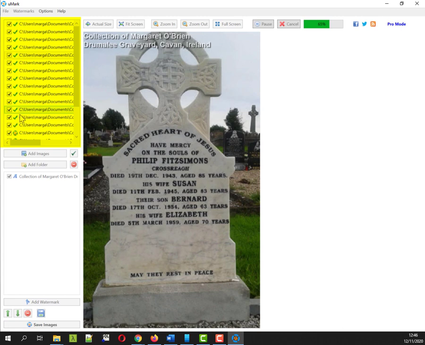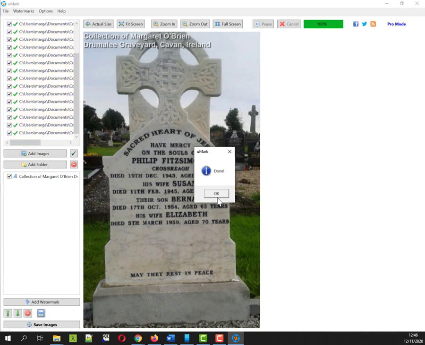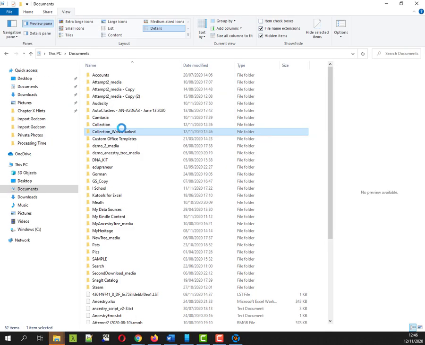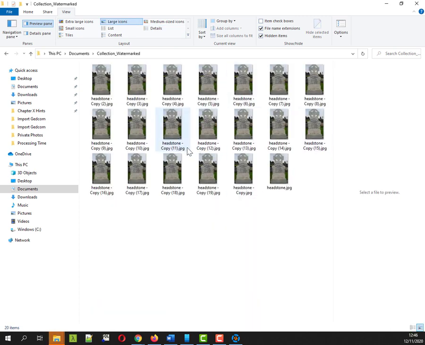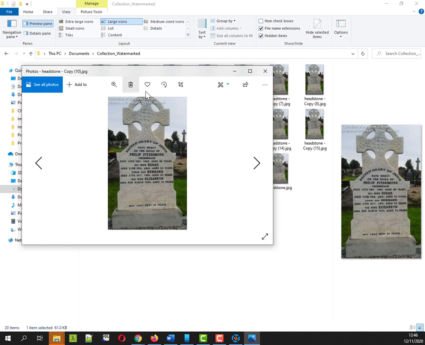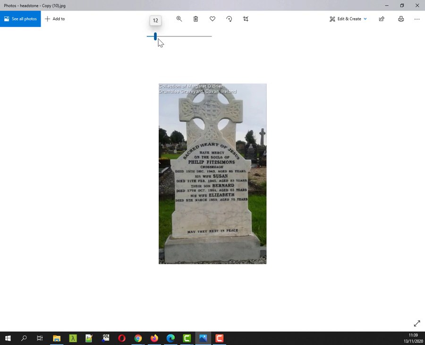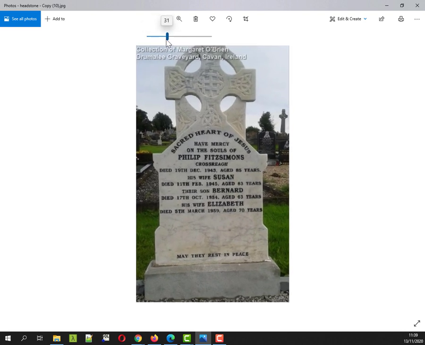Oh, I see it's going down one by one, and there's a progress, 100%. That was fast. What was it, a second or so? 20 photographs. It's all done. So let me take a look at my documents. Okay, so if I just take one random one in the middle here, take number 10, and there we have it. Works for me. That's UMark. That is all for free, and yeah, I'm very happy with that.